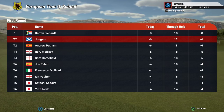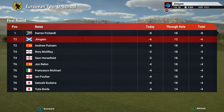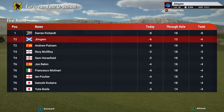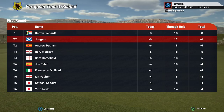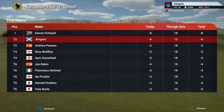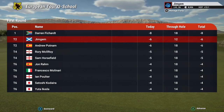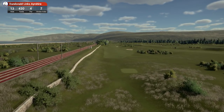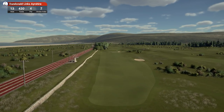Oh, where did he come from? Darren Fichardt — that's South African flag — minus eight after 18! We should catch that I think. Rory McIlroy, Sam Horsfield, Ian Poulter, Jon Rahm, Francesco Molinari — quite a big European contingent. Andrew Putnam as well. A couple of Japanese players down the bottom. That's a nice looking hole, just going across with the train track. I do like the colour he's got for it.